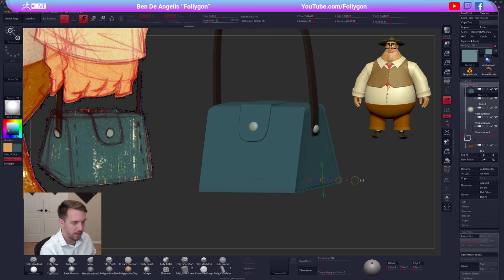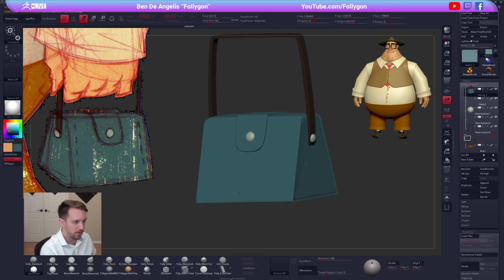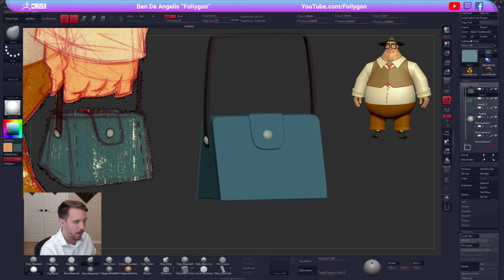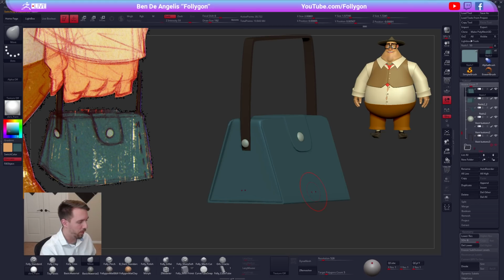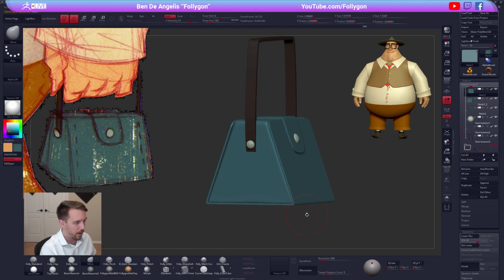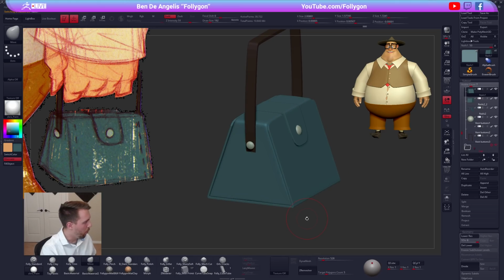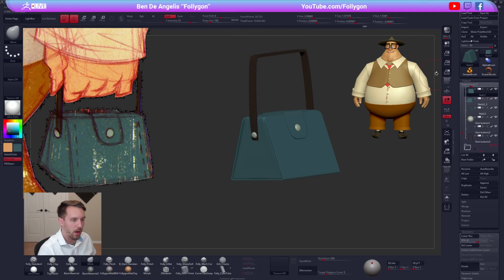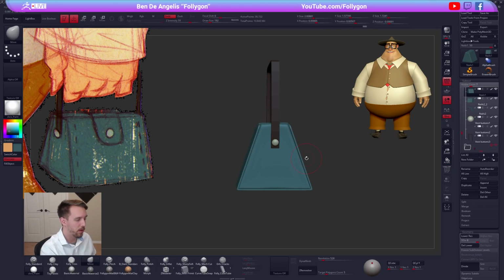Alright, so we're starting to get that harder edge on the outside. This is kind of what I was looking for. And then with this piece, what we want to do is create that inset geometry, kind of like that doctor bag that we were looking at. We probably want to figure out how we want to do that hole, that opening up top. Or I might just not do one, just because this is such a little side piece here. We can maybe think about that a little bit later. So let's just continue on here.